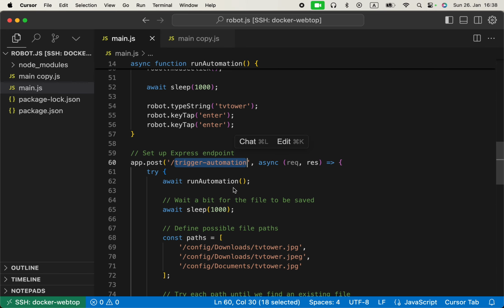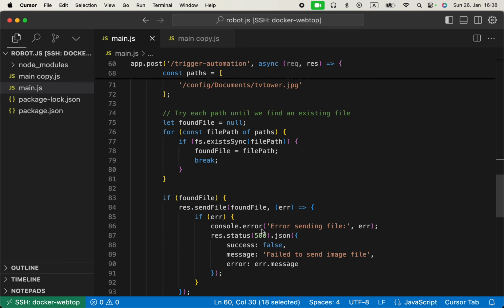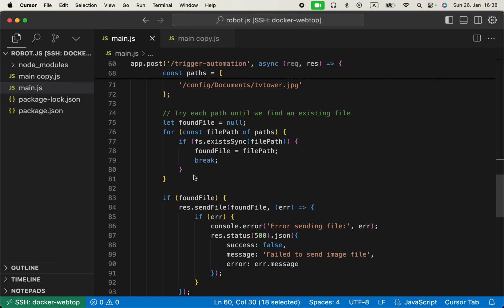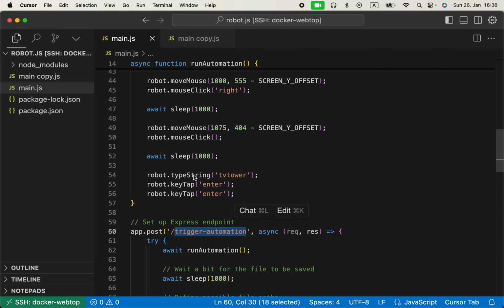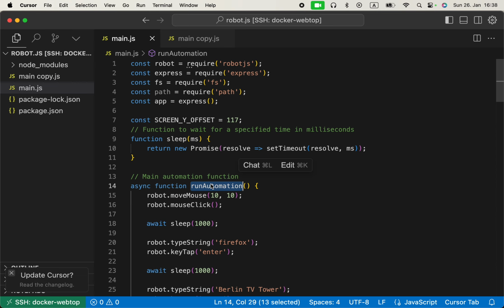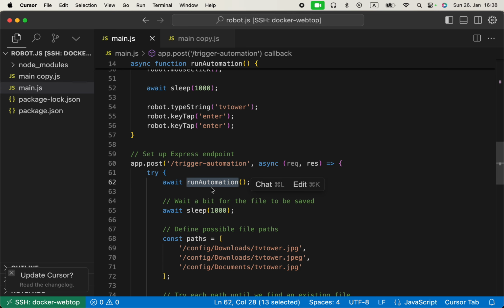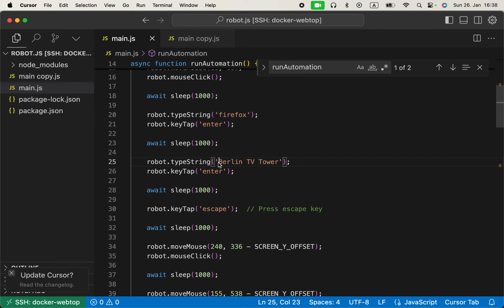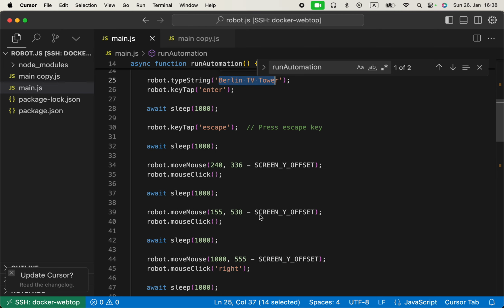One is called trigger automation, and when it happens, it triggers this function, run automation. What run automation does is blindly move the mouse to certain areas of the screen and click things, type something, click something, type something, click something, and so on.